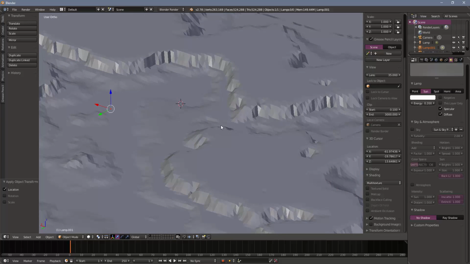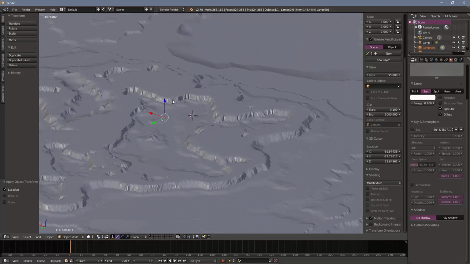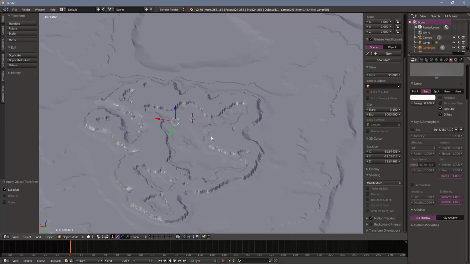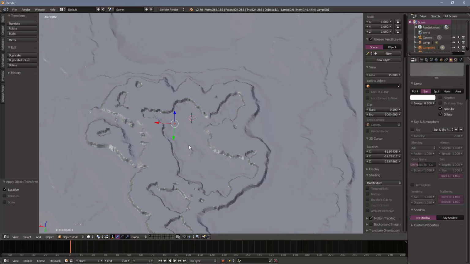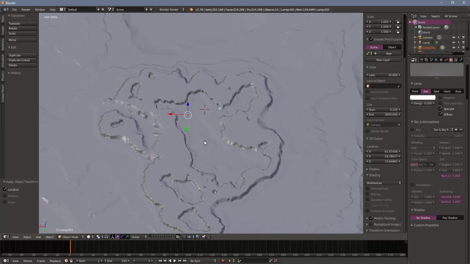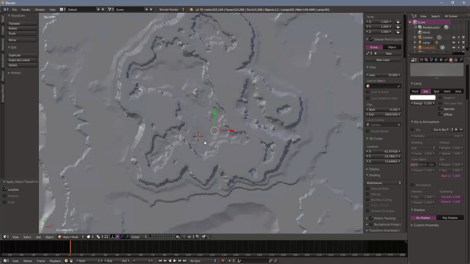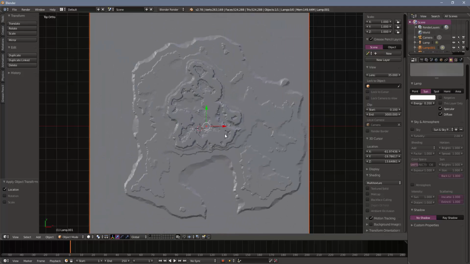Before I do that, one of the things that I've discovered is that the Decimate Modifier in particular treats angled faces differently than the non-angled faces. Meaning, or in other words, the faces that are horizontal get treated differently than the faces that are closer to vertical. So what I'm going to do here, I'm going to zoom out so we can see all this. I'm going to go into edit mode, and this is going to take a little bit. There's a lot of faces to load, so Blender might pause here, and I might edit out the time that it takes to get there.